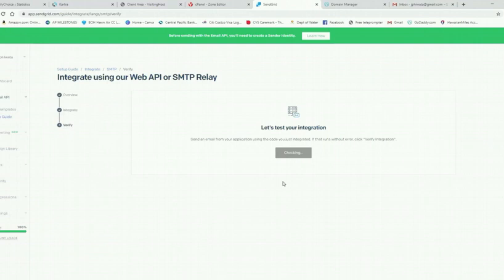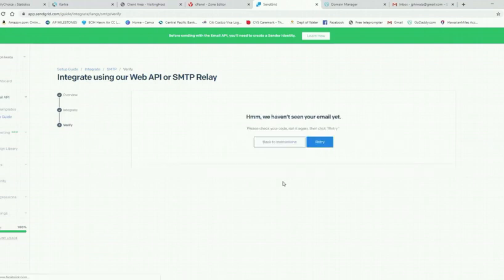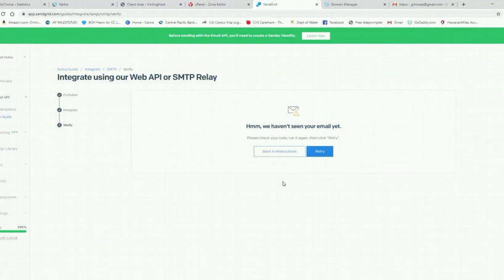So I just want to make sure here that, send an email from your application using the interview. Okay. So let's now wait for this, but we haven't seen your email yet. Please check your code, run it again, then click retry. So go ahead and click back to instructions.